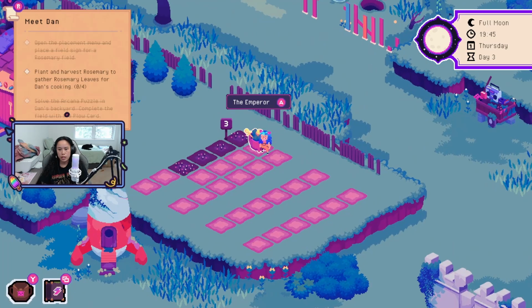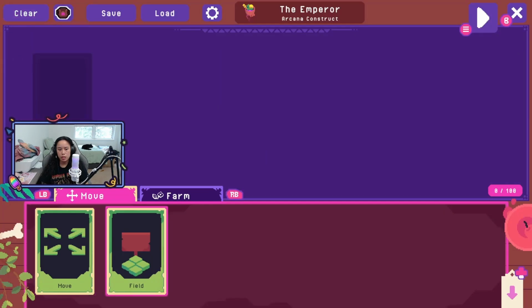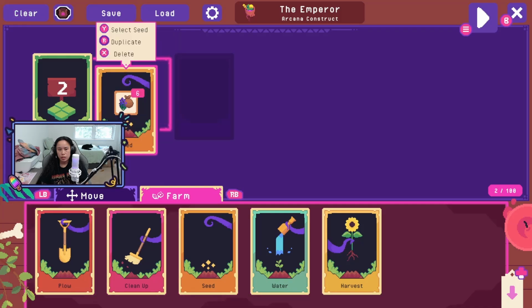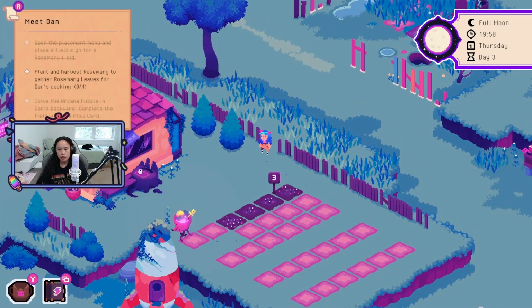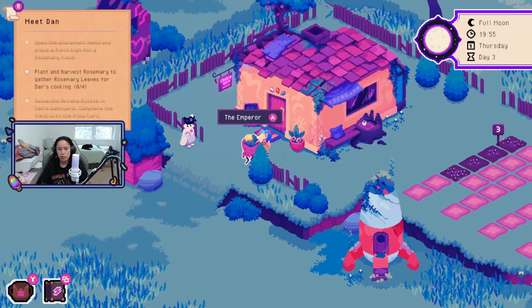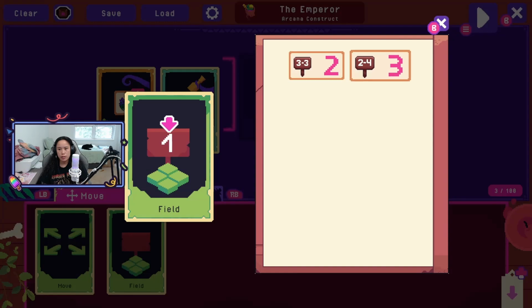Okay, cool. And then we can have him plant the rest of these seeds. Seeds and water. Okay. No. Okay, we gotta select the right field. I keep forgetting about that.